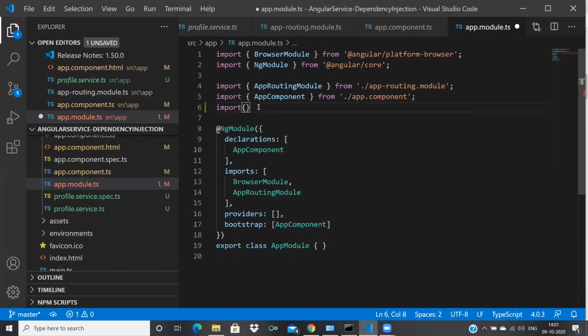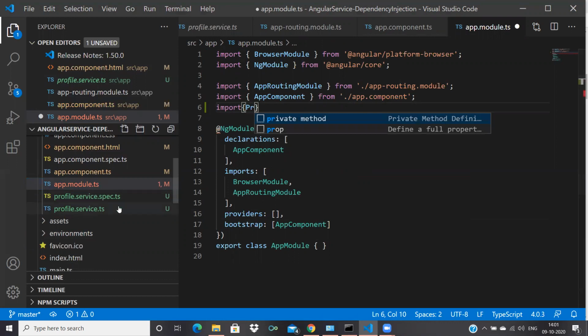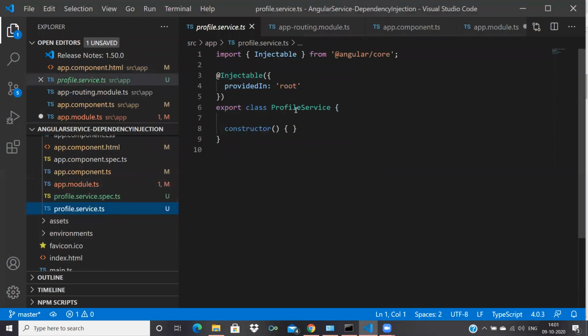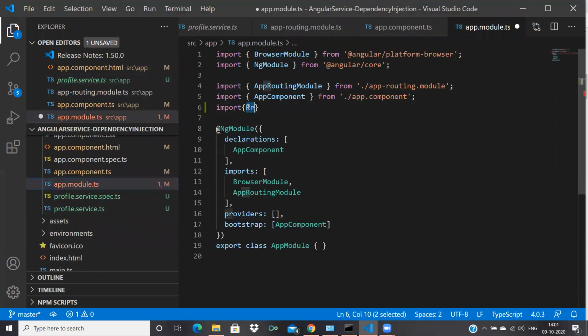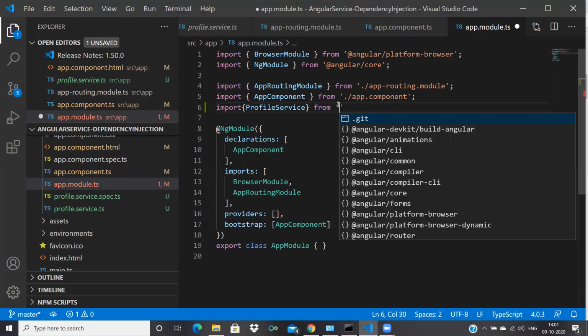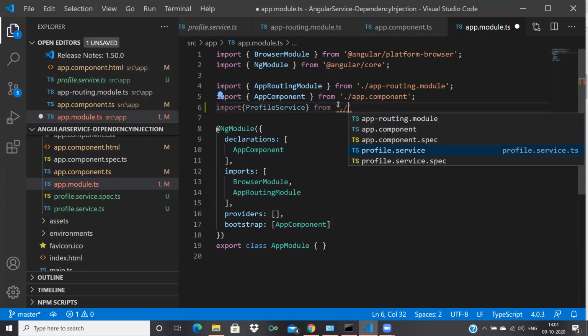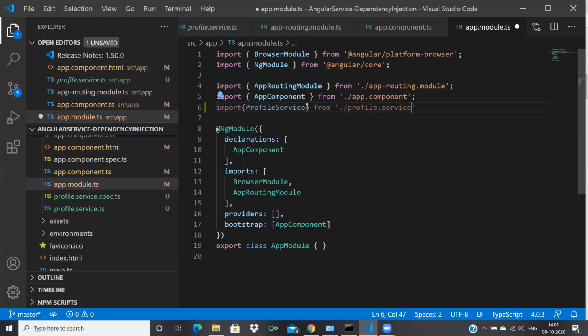Here we provide the class name that was generated, ProfileService, and the path, which comes from profile.service, and I declare it here in providers. Then we can use this service.